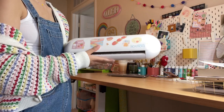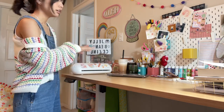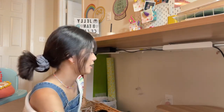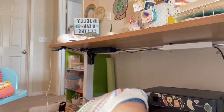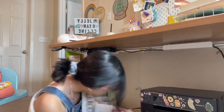First thing is my sticker cutting machine. I have the Silhouette Portrait 2. I usually set her right here. I need to plug her in, and down here is where I put my printer. I have very limited space. I have this cheap wooden table from Five Below and it's so flimsy. So first thing I have to figure out how many of each sheet I'm going to print depending on how much sticker paper I have, because I don't want to list more than I actually have.